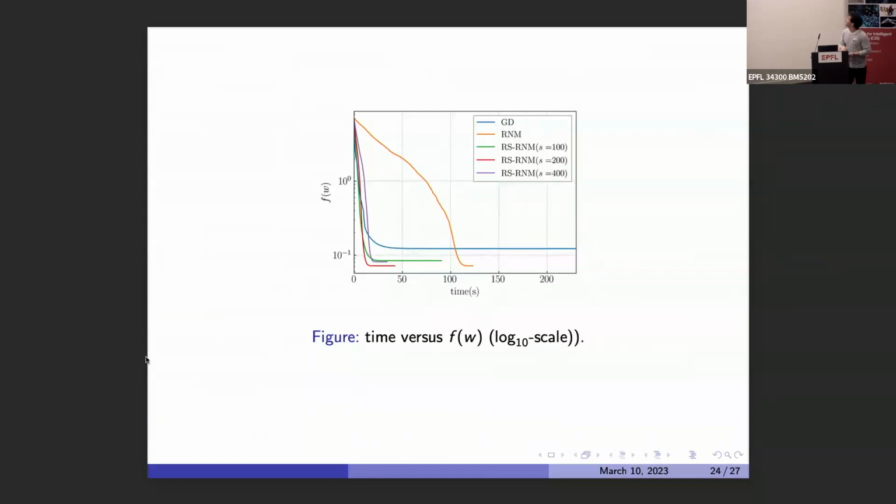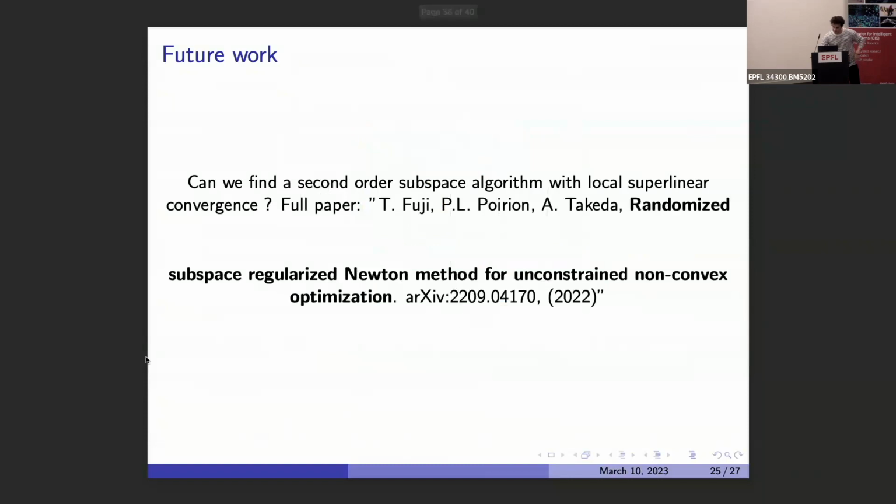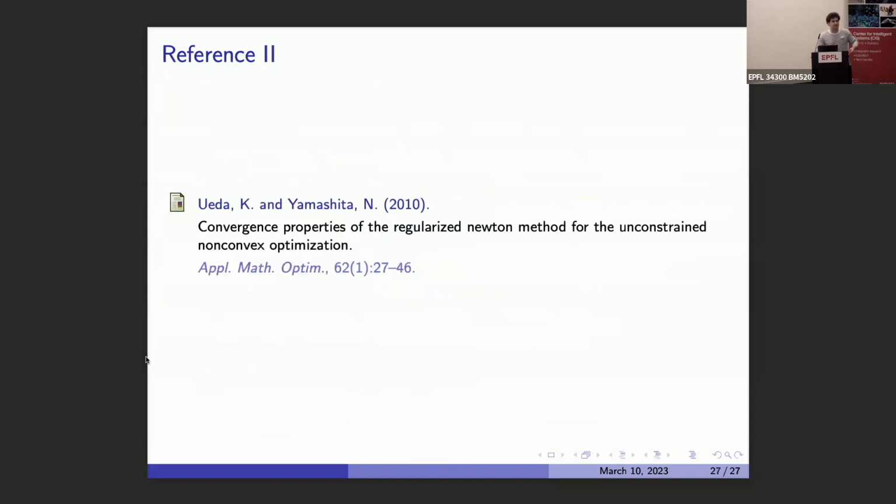Gradient descent is quite fast. The paper is on arXiv, and what I'm looking for now is a way to force this superlinear convergence. At each iteration, I want to tweak the random matrices, maybe using the current gradient or Hessian information. I wonder if there is some way to force superlinear convergence with this method. That's what I am interested in now. And here are some references. Thank you very much for your attention.